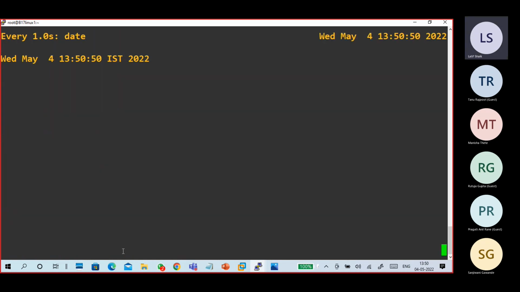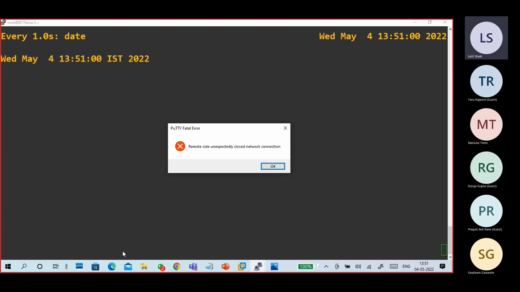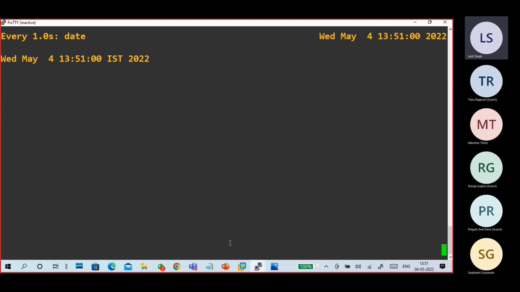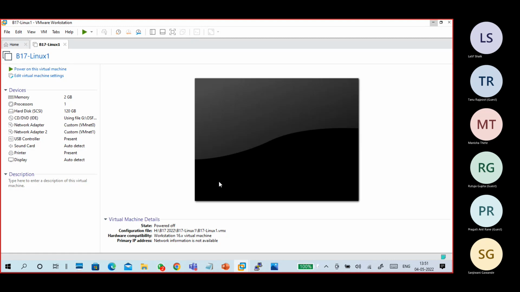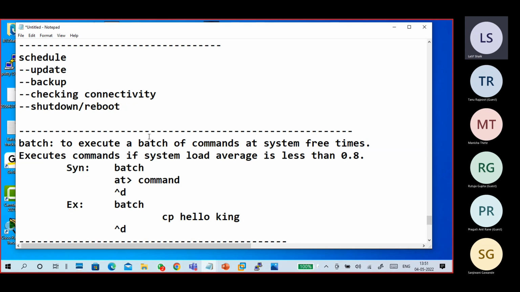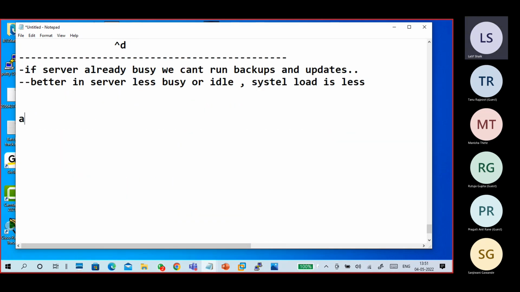See, in 10 seconds it is going to power off. 3, 4, 5, 6, 7, 8, 9, 10. See, unexpected closed network. My Linux is shut down. So this is what I did, very simple: at 13:51, power off, ctrl+d. At the time the trigger fires, my Linux is off.